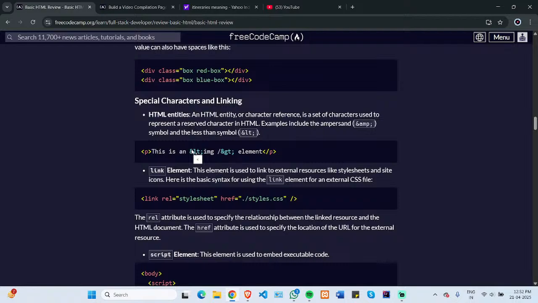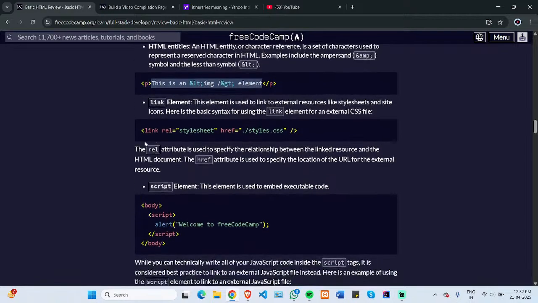If we don't want this tag to appear, or the browser to show weird behavior, we can use &lt; for the less than symbol, and for the greater than symbol we can use &gt;. HTML now understands that we don't want a closing image tag here. We just want to write this information and show it on the web page, and that is it.